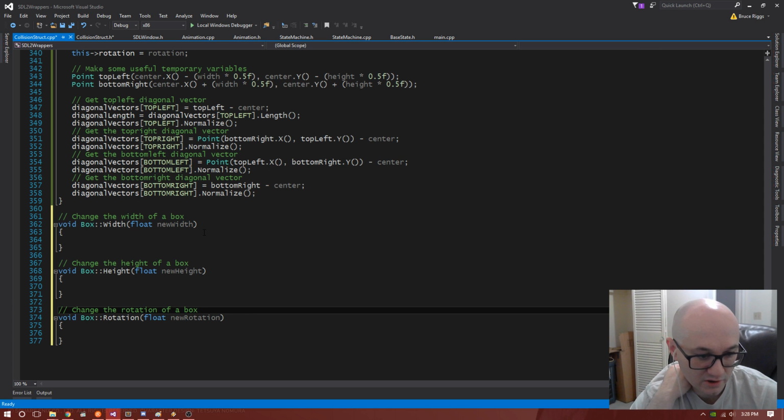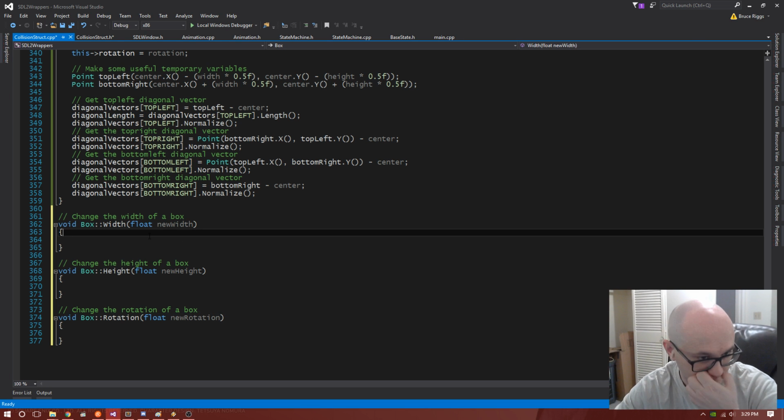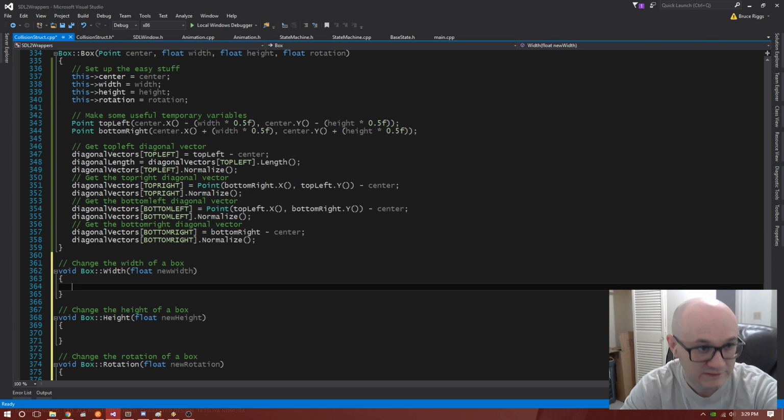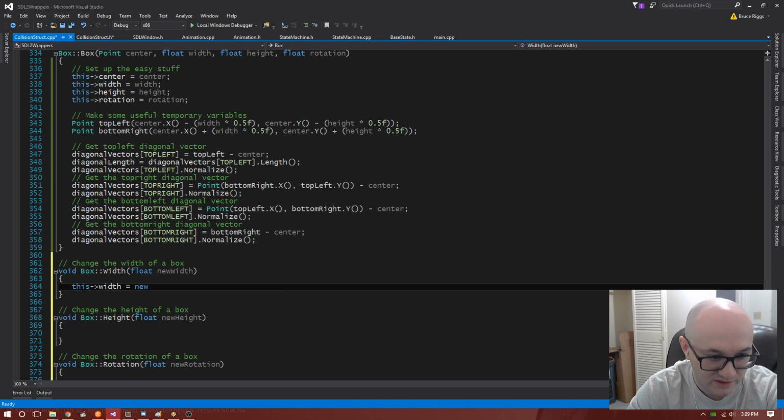Alright, so the hardest one is probably going to be rotation, just because it requires sine and cosine, because you've got to rotate a vector, which is not cool. Width and height will also require vector changes. No matter what, I'm probably going to end up having to change things. Alright, so let's see. Width equals the new width.